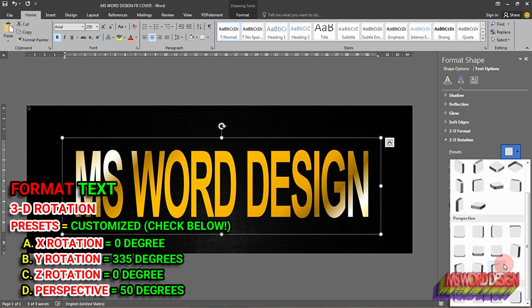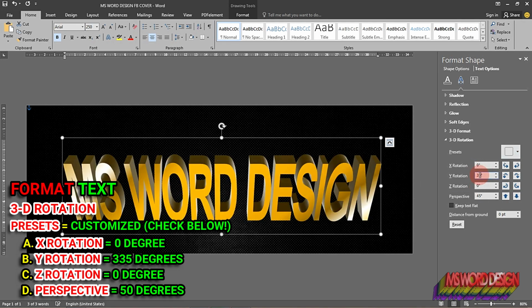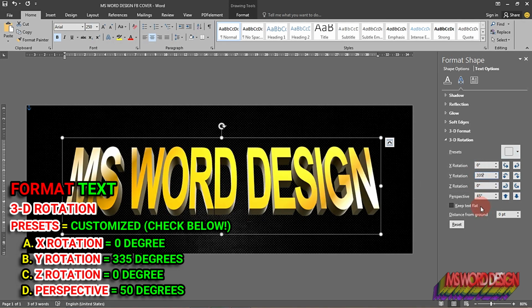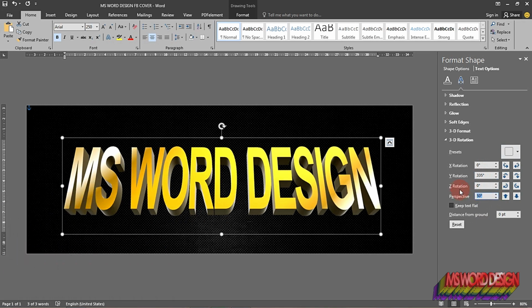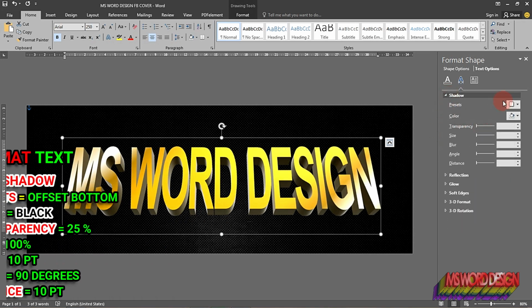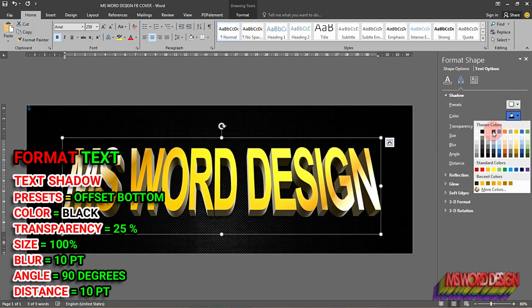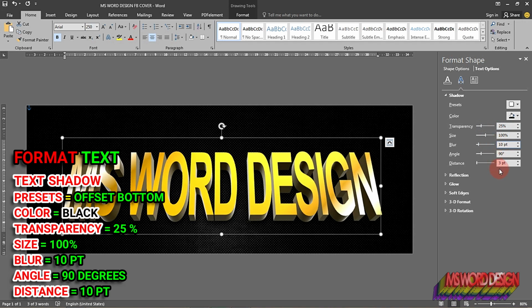Navigate to the 3D rotation section and implement the settings shown in the video tutorials. Apply text shadow by setting the preset format, adjusting the text color, transparency, size, blur, angle, and shadow distance. Please refer to the video tutorial for additional guidance.